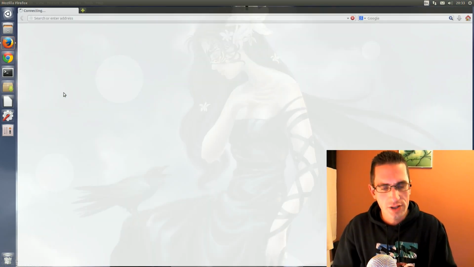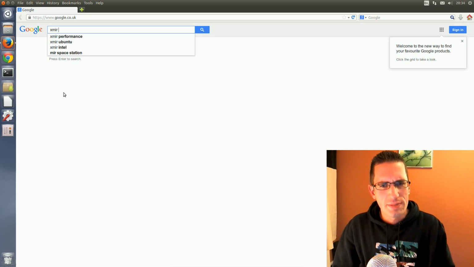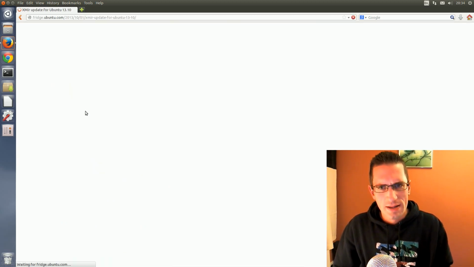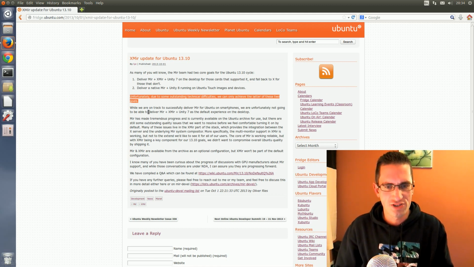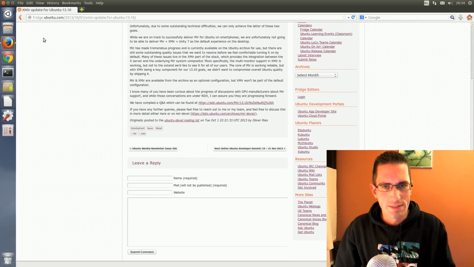A few months ago, Canonical caused a bit of a controversy when they announced that they were changing Display Manager from Xorg to Mir. This was to be a combined mobile and desktop approach for a Display Manager, and their intention seemed good. But as it's turned out, there hasn't been the backing from graphics card companies like Intel and Nvidia. So Ubuntu 13.10 was supposed to be a transition period where we were to have XMir, but all we have in this release, for the desktop, is the traditional Xorg. The mobile operating system does come with XMir.